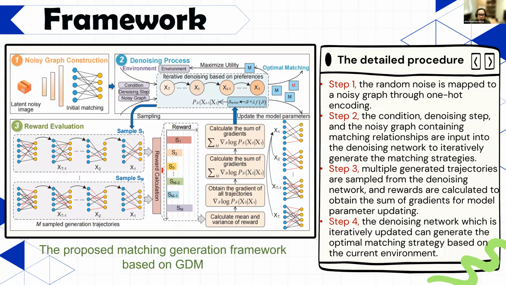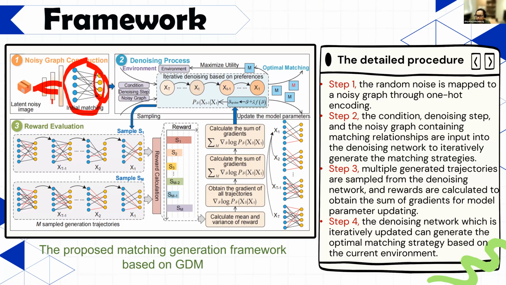So in our work, we look at the use of generative AI to solve the matching problem. There are four major steps here. The first step is that we have our initial matching from the left-hand side to the right-hand side. It could be the user matched to the base station. The algorithm that we develop first will put in random noise and map it to the noisy graph through the one-hot encoder. So this is the mechanism that allows us to explore multiple choices of the matching or the graph structure.